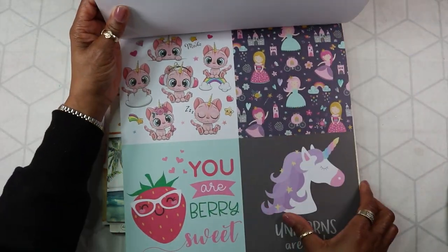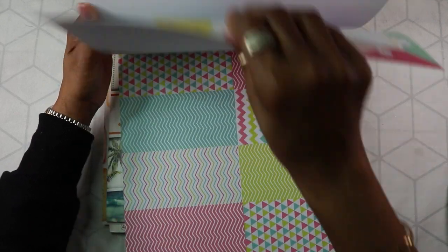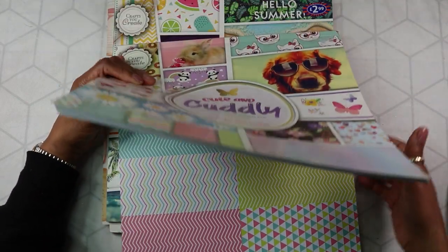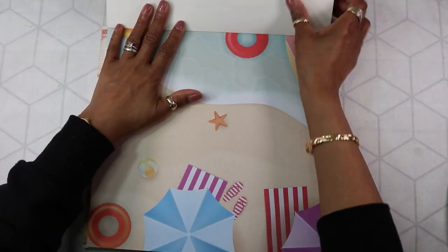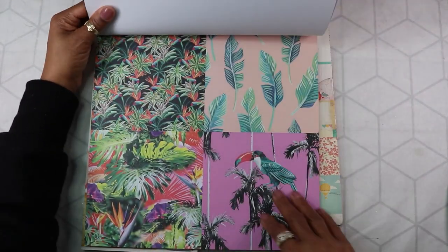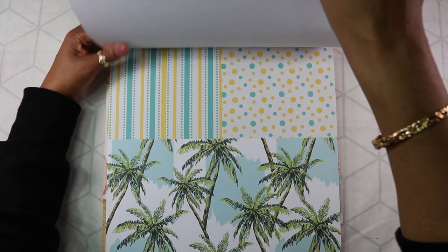So I want to start using them up now because they're just sitting here doing nothing. And because I like to do more than one or two crafts at a time, I just thought, let me get something else on the rotary belt going. This one is pretty. This one's for summer. Very nice. So I just thought I'd give you a quick look through before I get started.